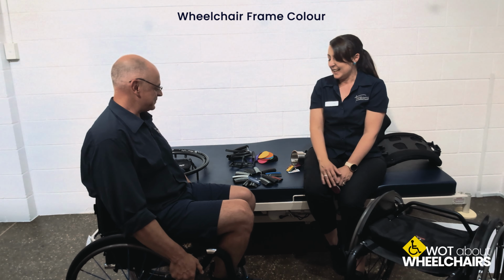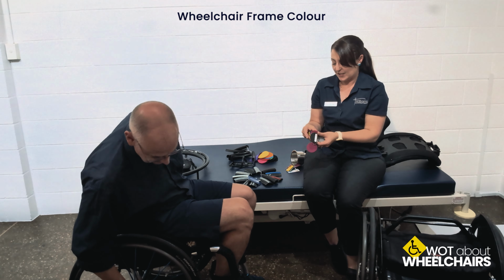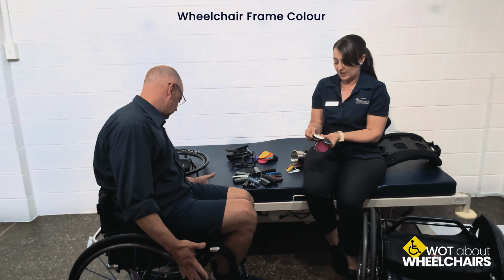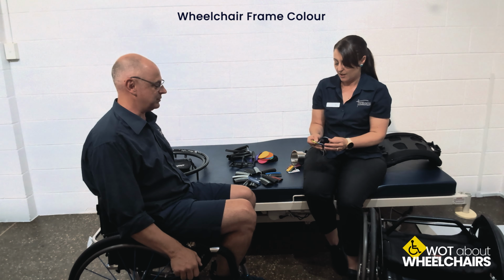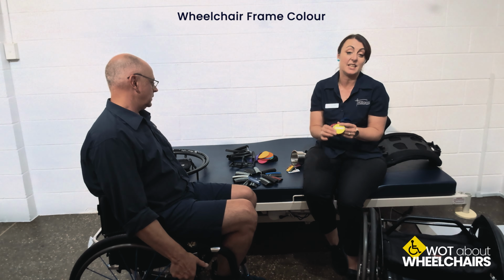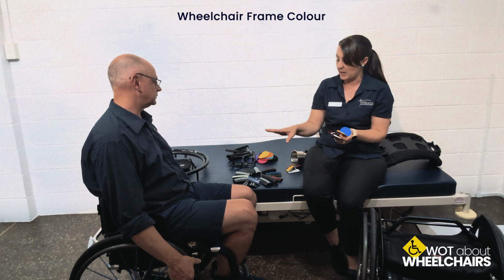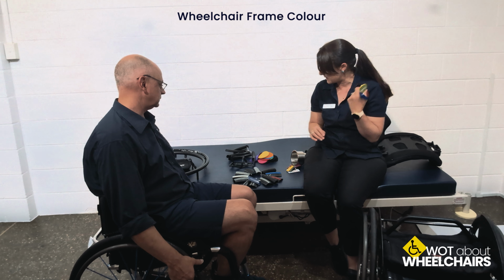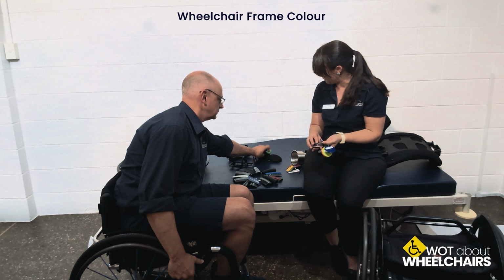But I'd go for a bit more of a navy blue if I really wanted it to match. But no, I like this colour scheme of chrome and blue, but it's not for everyone. So there are all sorts of different options. If you really want to stand out, if you particularly love green, there are all sorts of colours. Different wheelchair brands have different colour options. There's also some quite subtle colours as well if you prefer that.